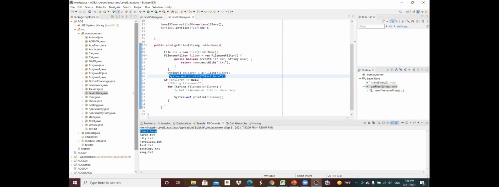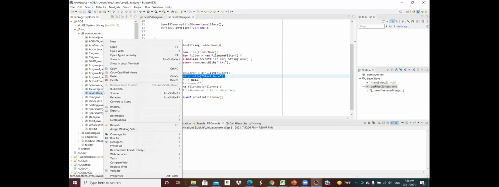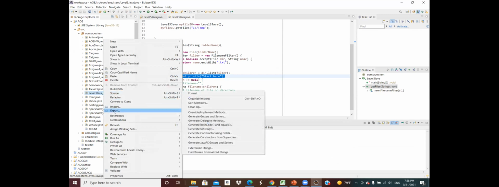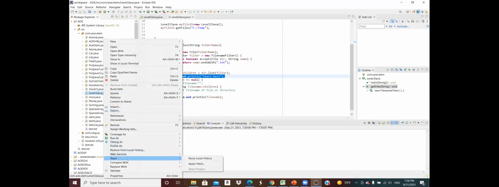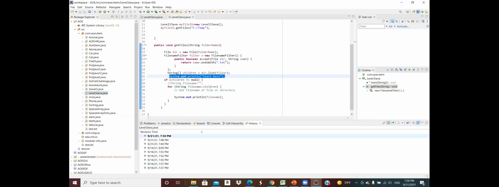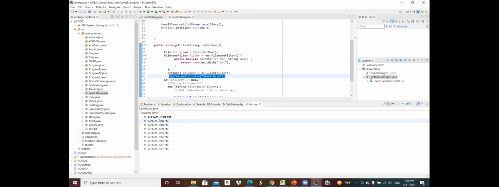If you do not have that, let me tell you a way to recover it. Can you guys watch my screen? I will right click on this file. I will say compare with local history. Okay, you see I have a list here of the files.